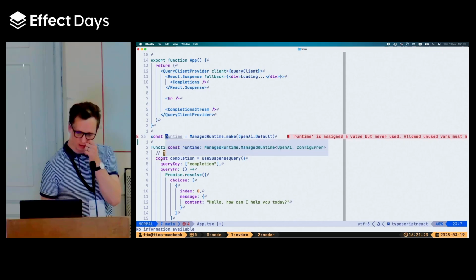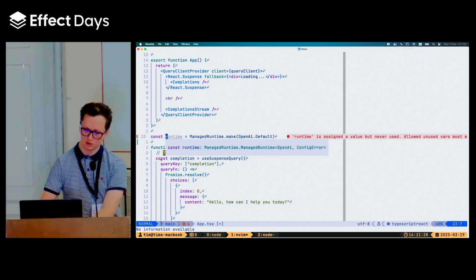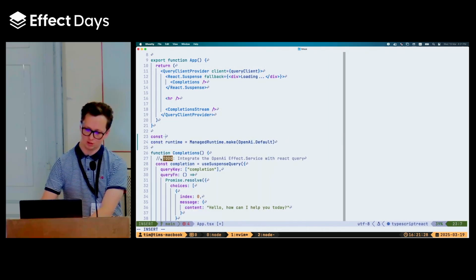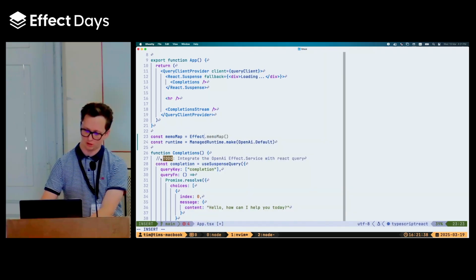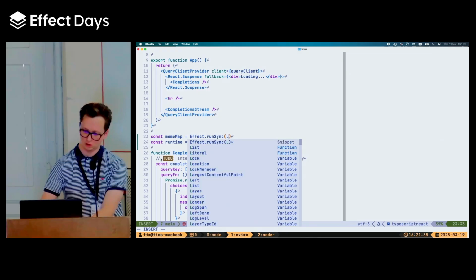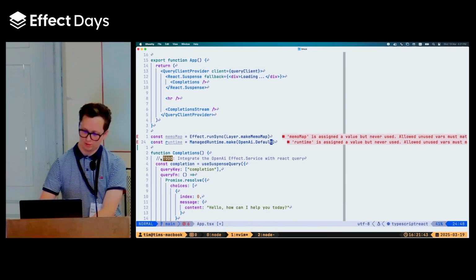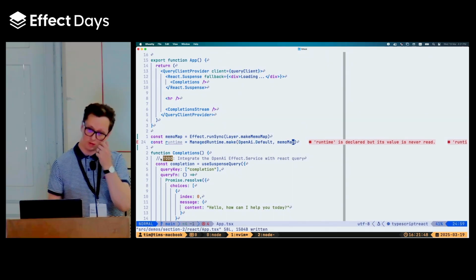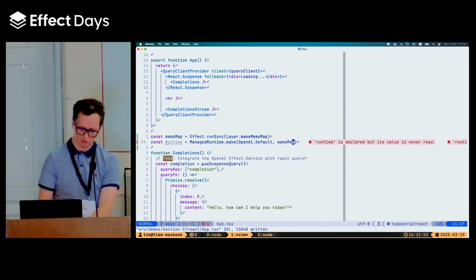Now we have a managed runtime that gives us access to our OpenAI services. And we'll just do the memo map thing now before we forget: Effect.runSync(Layer.makeMemoMap). We only have one runtime right now, so it doesn't really make a difference. But if we started adding more runtimes, the memo map becomes more important.